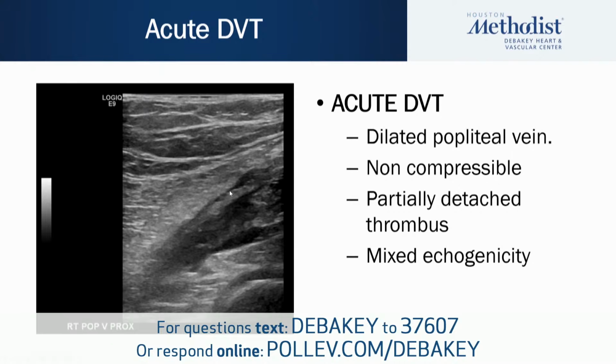Here's an example of a deep vein thrombosis. First of all, it's not really attached to the wall yet. There's a hypoechoic center with some hyperechoic or isoechoic margins. Perhaps some mixed echogenicity. So this is more consistent with an acute or semi-subacute deep vein thrombosis and not a chronic thrombosis.